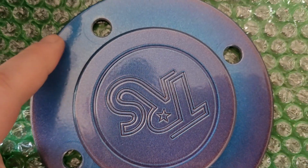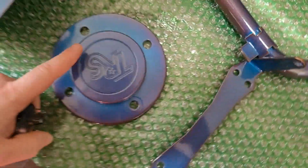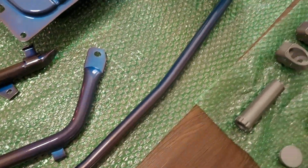Because the black wheels are going to be the black chrome, too. So that's going to be a nice contrast on the wheels. Headlight bracket. Seat frame. Handlebars.